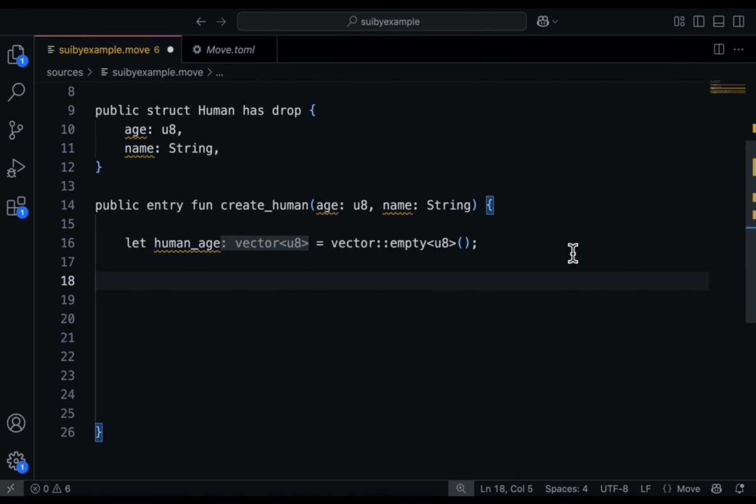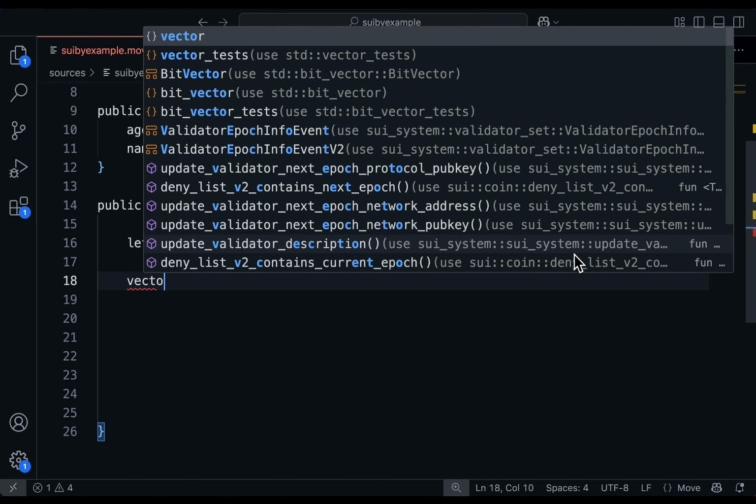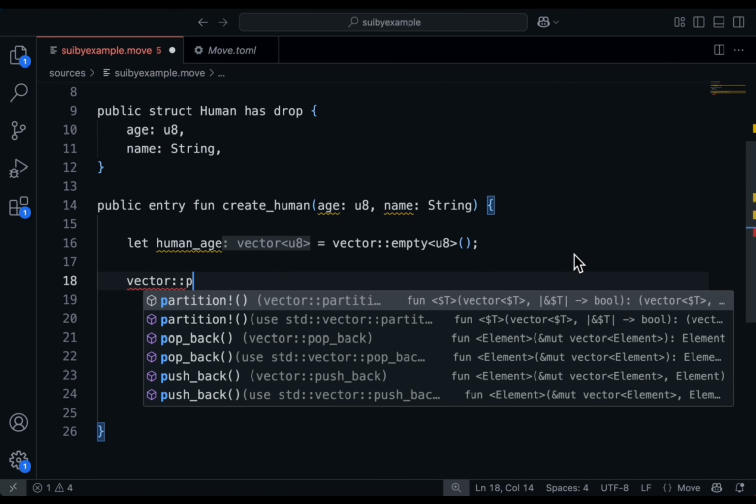And then to add data to the vector, we usually use the vector push_back function. And here's something you need to know. For all data types, you can always do this and then scroll through all the things you can use. Yes, inside there's index_of, and so on, right? So we're using push_back to add something to the end of the vector, and we'll specify the vector here, human_ages, but we need our vector to be mutable.